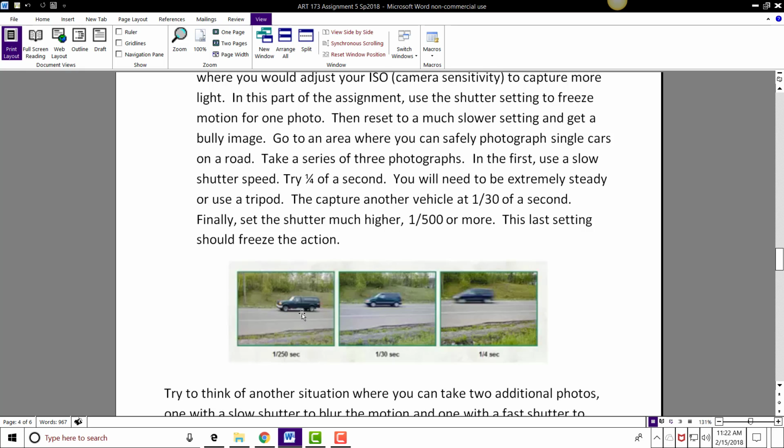But what we will see is the slow shutter speed, like a quarter, the car is going to be blurred because of the motion of the subject. When we go up to a 30th, it's not quite as blurred, but when we go up to 2/50th of a second, you are freezing the action. So freezing the action using a fast shutter speed is a technique, and it's really important.